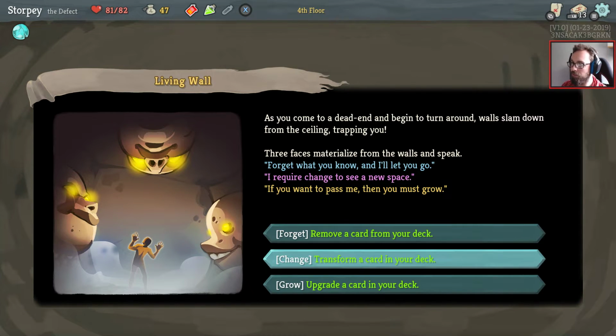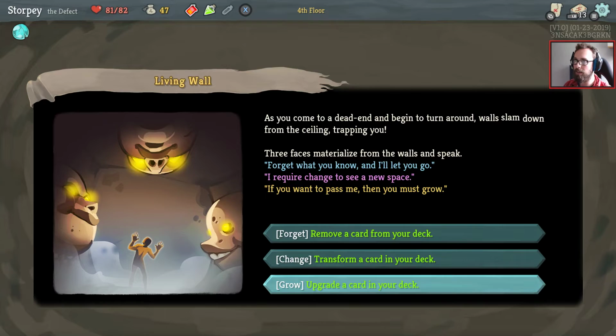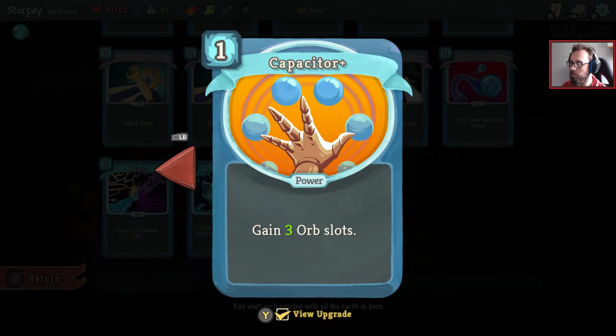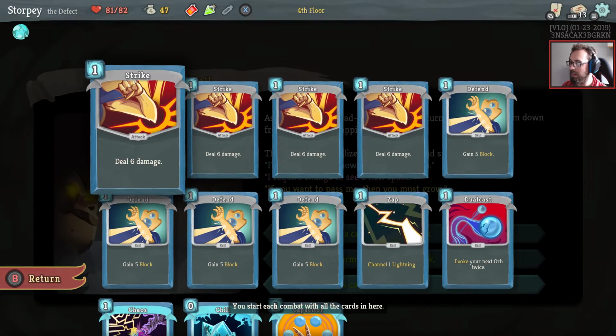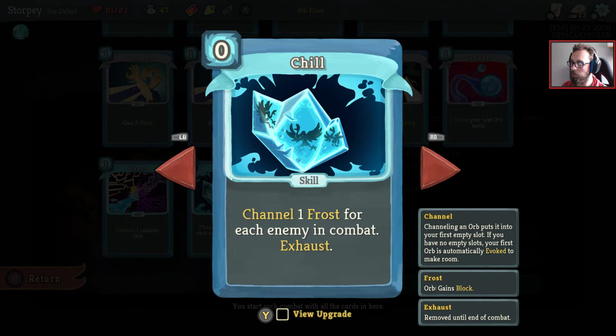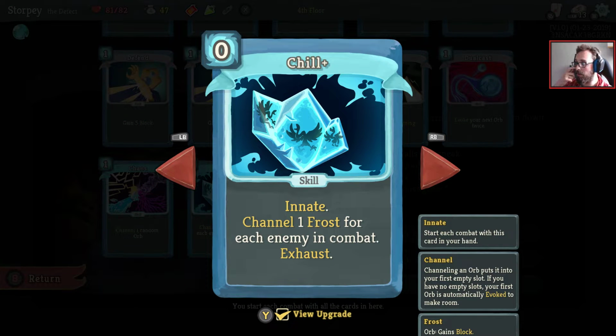So I can do one of 3 things here. Forget, which is remove a card from my deck. I can transform a card in my deck, or I can upgrade a card in my deck. I am tempted to upgrade that. What would that do? Gain 3 orb slots. I don't have enough things to fill that at the moment, so I probably won't. If I upgrade Chill, what will happen? Innate, so it would start in my hand, which is really useful.